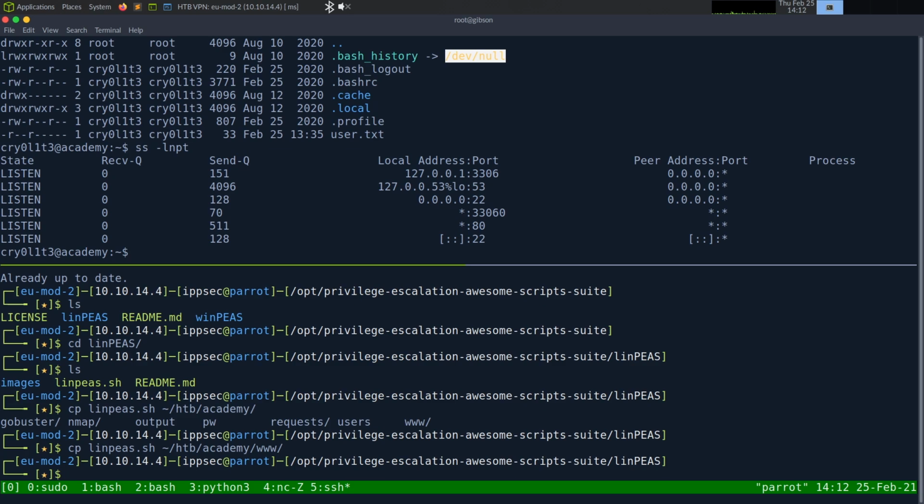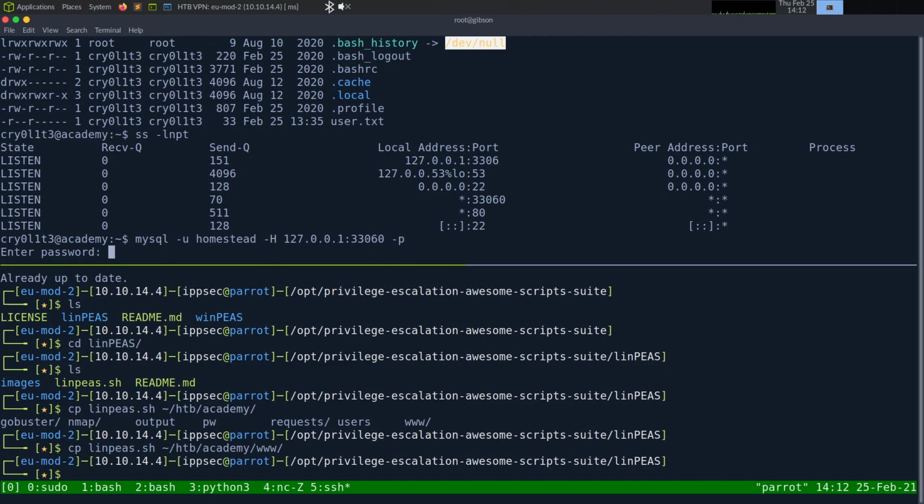I do not know what this port is. This is driving me insane. I bet there's two databases actually. MySQL -u dev. Let's do homestead -h 127.0.0.1 33060 secret.